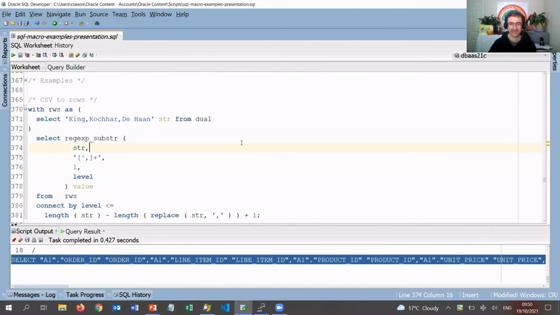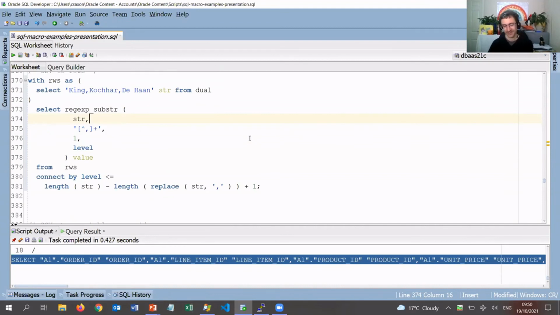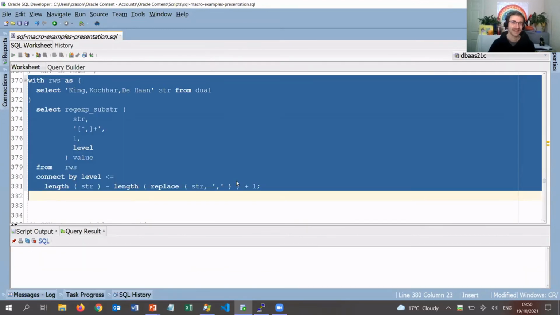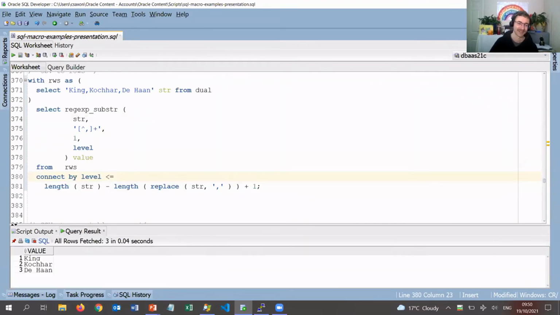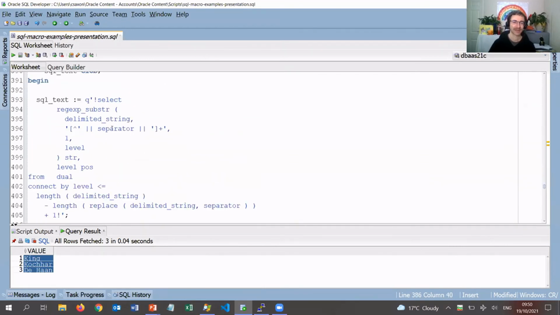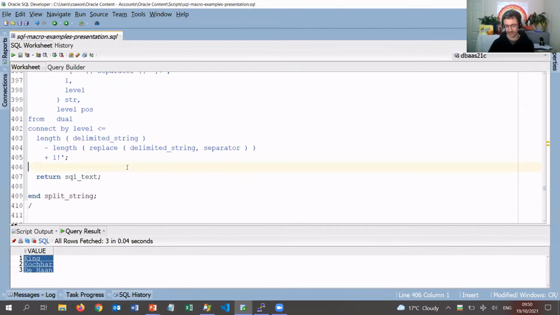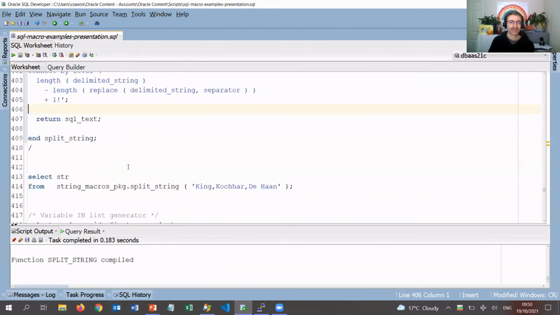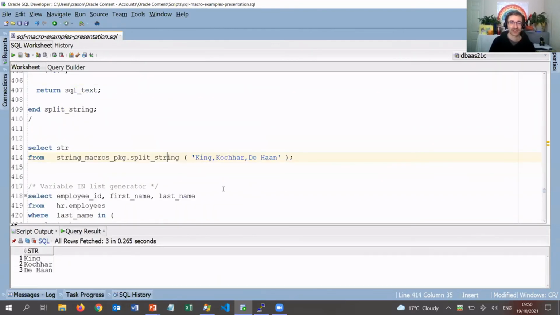As I said, some common use cases which I've run into. One is splitting this CSV into rows, and it's a bit of a gnarly query. I mean, it's not too bad, but it's not obvious what's going on here. So we split that out into our 3 rows. We can create that as a split string macro, essentially pass that in as our template. And now you can tell all the developers just pass in split string like that.